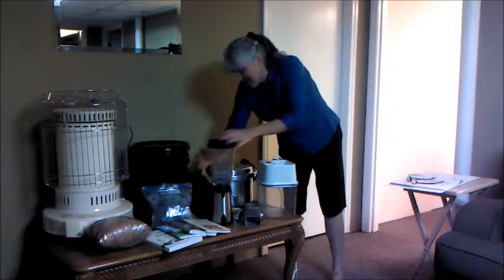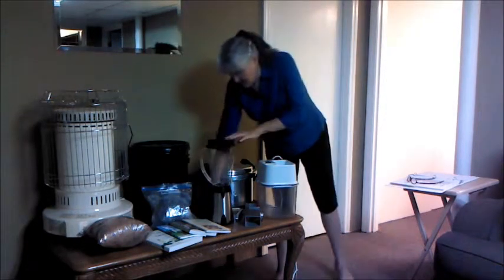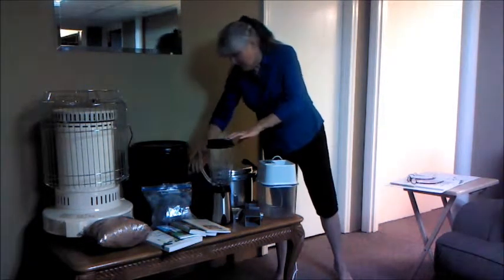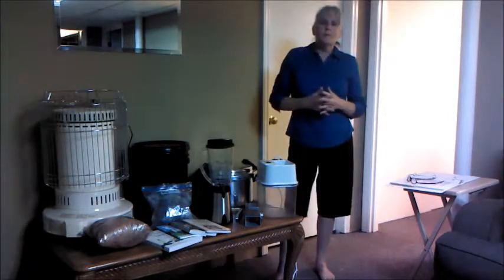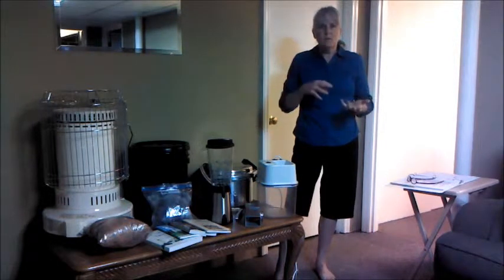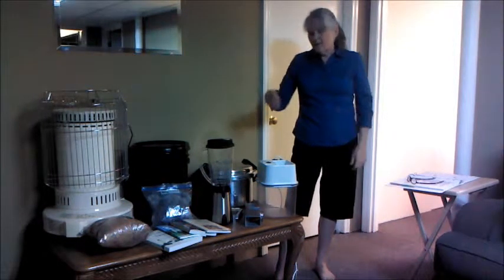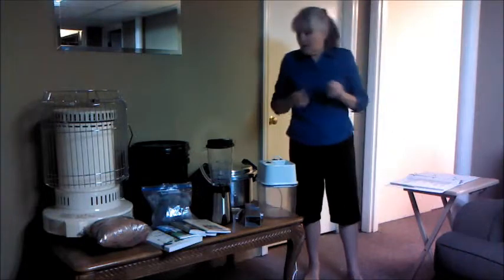And this is a hand blender. And this does not blend very well. It does okay. If you're the type of person that likes to drink smoothies and put some greens in it, it does not grind it very well. You're going to have a grainy type of smoothie. But it does the job.